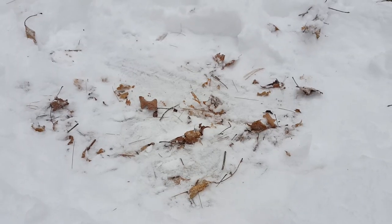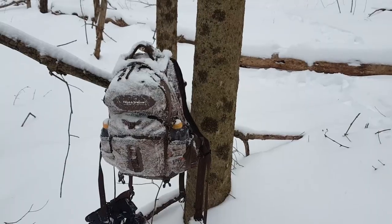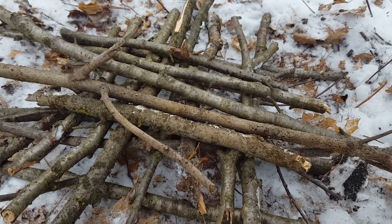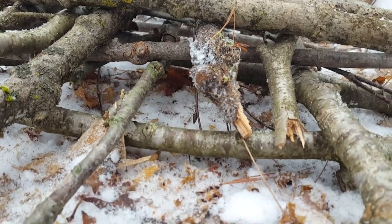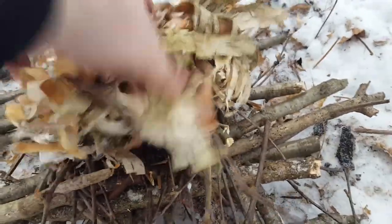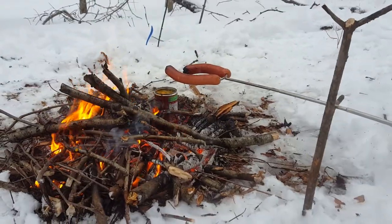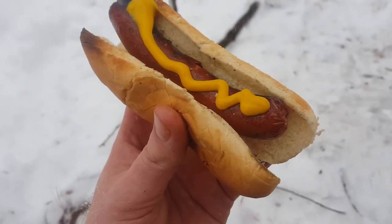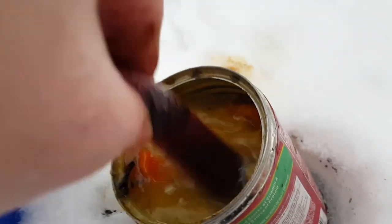Roughly five minutes later — I think this is going to be the spot for today's campfire. Nice little view of the river from afar, ample wood, pack hanger — doesn't get much better than that. We've created a nice little raised platform to keep our kindling up off the ground and give it air from below to help feed the flame. We gathered a good handful of birch clippings earlier — going to introduce that into the mix right now. And voila! Fire is stoked. Set yourself up with a nice little auto-cooker, some soup. It's always nice to have a little ketchup and mustard to spice things up — dip your hot dog right in there.